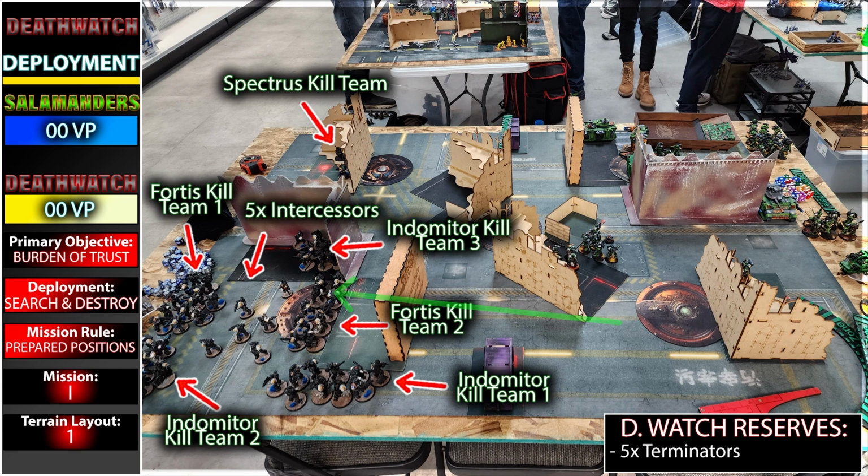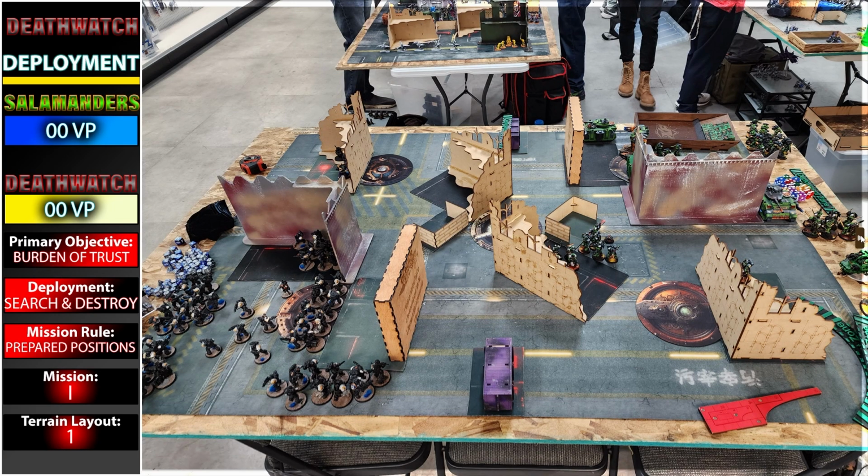And so he's got a couple Fortis teams, 3 Indomitor kill teams, which are really tough. They pack a huge punch, as you'll see. We've got intercessors, a whole lot of infantry, not really anything else. He's got 10, and by 10 I mean 5, of course, Deathwatch Terminators that will also be deep striking. And so this is the deployment here, and I ended up having to go first once again, which is good practice, I suppose, and it does give us an opportunity to pressure the board a little bit, but let's get into the game plan, shall we?